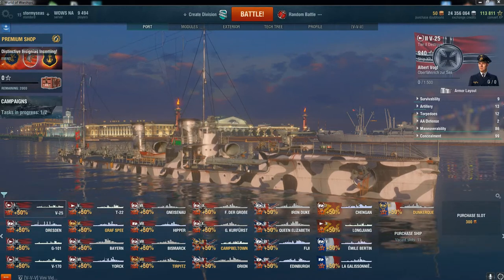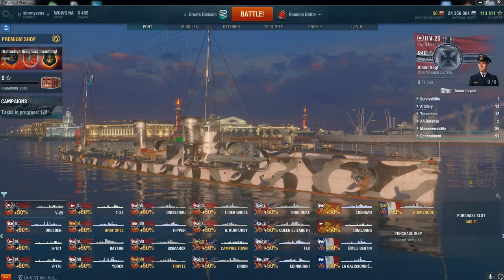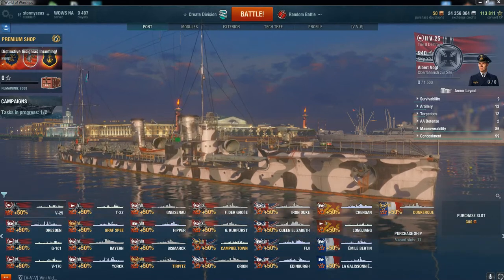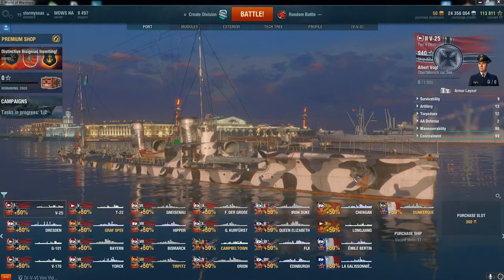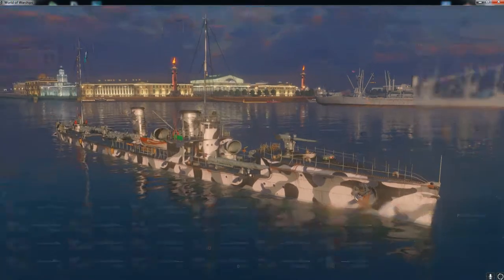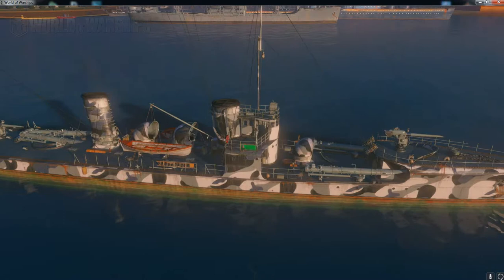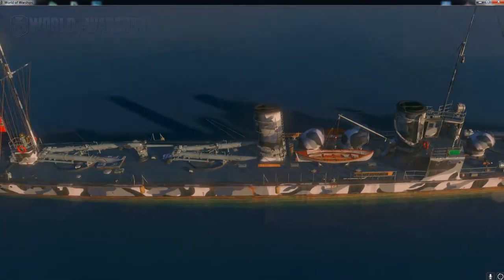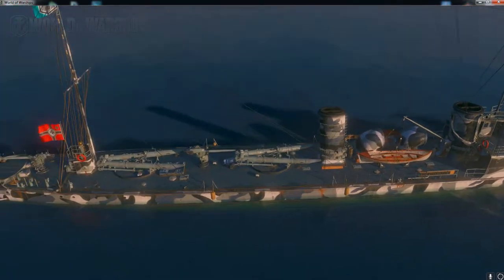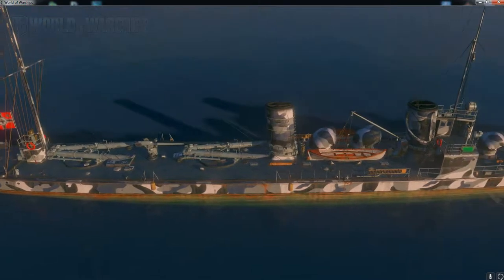In my case here, it's the German destroyers, which are absolutely different than the rest, at least when it comes to the low levels, because of the forward firing torpedoes, which is absolutely unique to destroyers in World of Warships. They've got those two forward firing torpedoes there and two double sets at the back. Now the spread is a little bit, as you can tell, by the angle of the torpedoes.